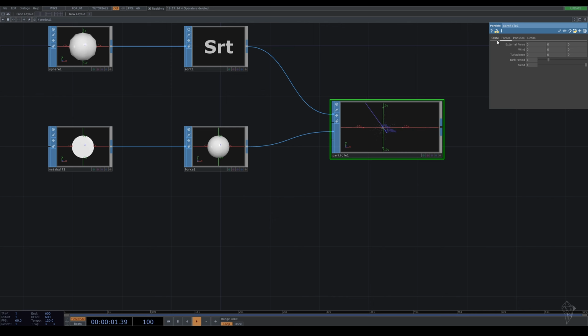At forces, we are going to set our external force Y to 0.3.